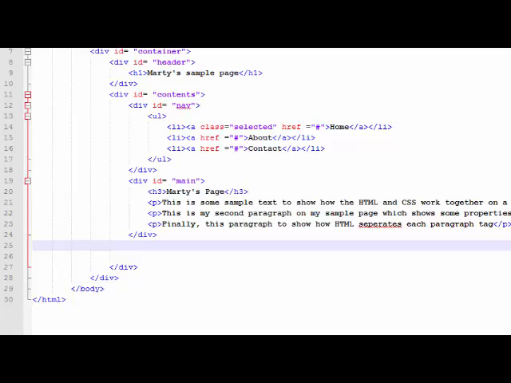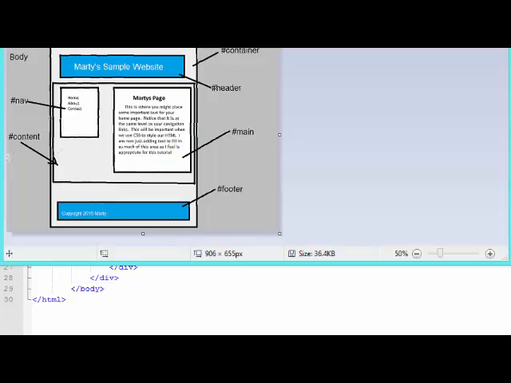Okay, let's finish our HTML. The last piece of the puzzle is what? We have to create this footer div, right? And that's all. And within the footer div, we're going to create an H6 heading tag with copyright 2015 Marty. I'm also going to show you, you can't see it because I didn't draw it in my image, but we're going to put the copyright symbol, the C within the circle. I'm going to show you a kind of slick technique for creating that copyright symbol.